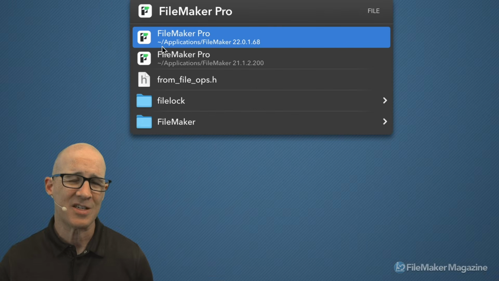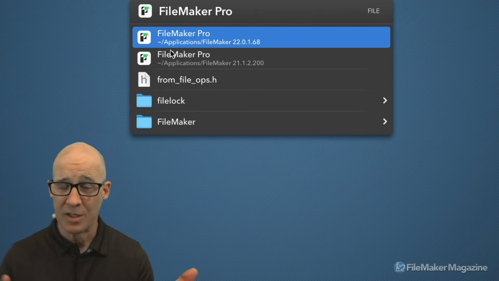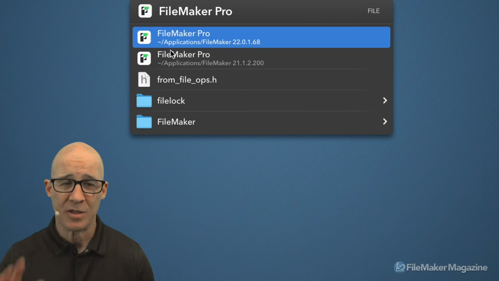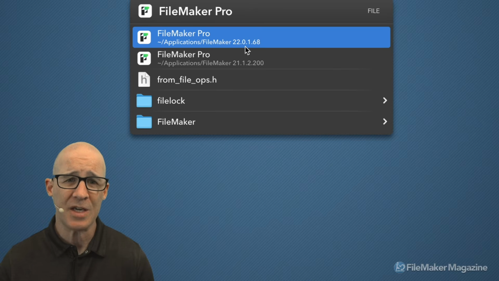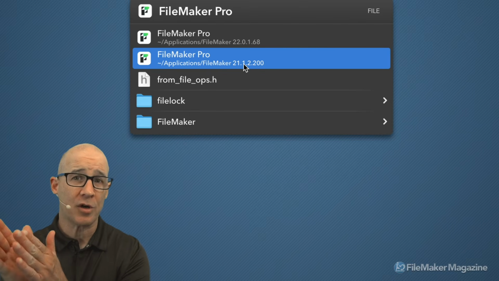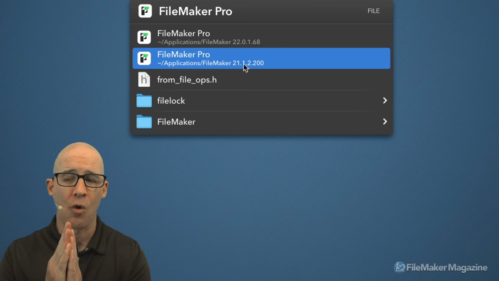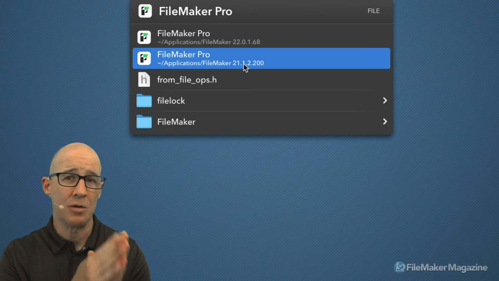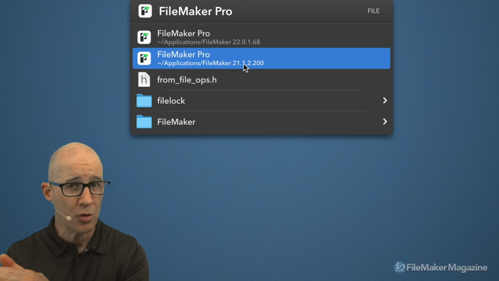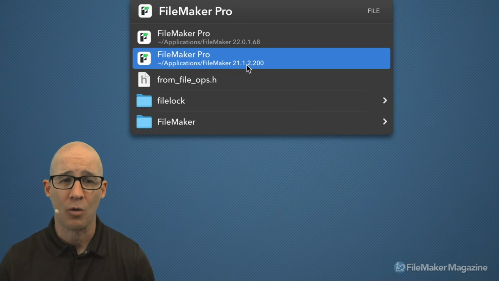So there's multiple places that you can install, and I'm on a Macintosh, by the way, and you can probably do this on Windows as well. I'm not as familiar with the Windows environment. It's been a long time since I've developed there as a primary machine. But here you can see that I've got FileMaker 22.01 and 22.1. Now, the reason as a developer you're moving back and forth is many times you've got a server that will only go back 2 versions, or you've got a client that's using a specific version and you have to use that same version, not wanting to use functions from newer versions that are not in older versions.